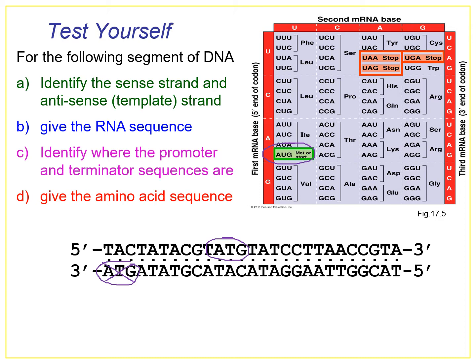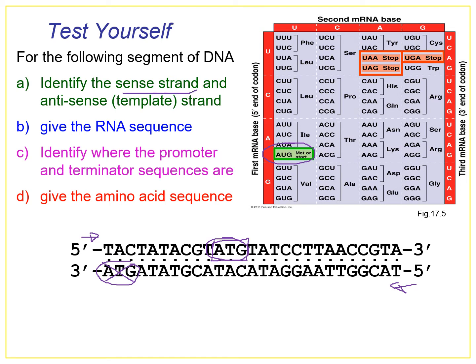Remember, for DNA sequences, we always read from 5' to 3'. So we read in this direction here, 5' to 3'. If I read in that strand, I read in this direction, from right to left. So that's my start codon right here. This is my reference. So that answers my first question here.